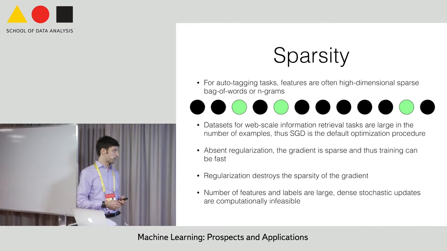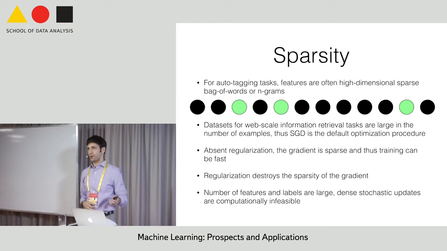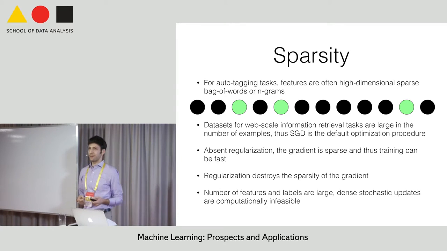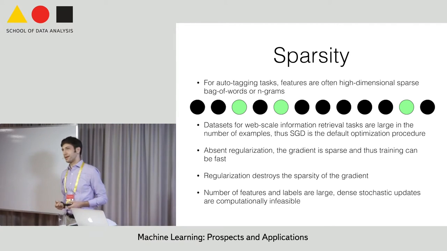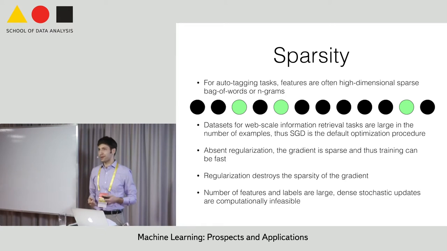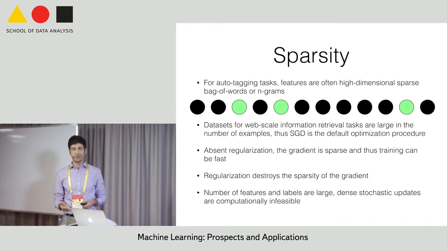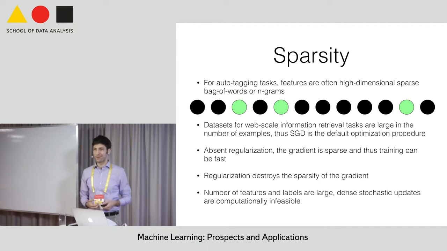Another problem you encounter in multi-label is that the predictive features for one label might not be the same as for another. Just throwing out some features doesn't always work because many of your labels are rare, and many of the features that are predictive of your rare labels are themselves rare. That's also a problem with unsupervised dimensionality reduction — I call it the platypus problem, because the predictive word for the label 'platypus' is 'platypus,' and both the word and the label occur perhaps one in 200,000 times in the biomedical literature.